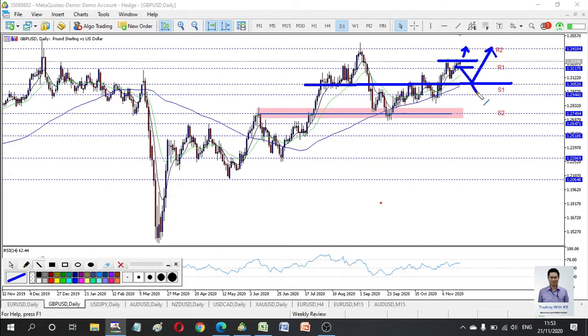If it comes down here again, as I said, this could be a continued sideways action or a downtrend. As long as the price holds above this trend line, we're expecting the price to bounce. We will keep on long, buying the bounce of the price with the support from this area.